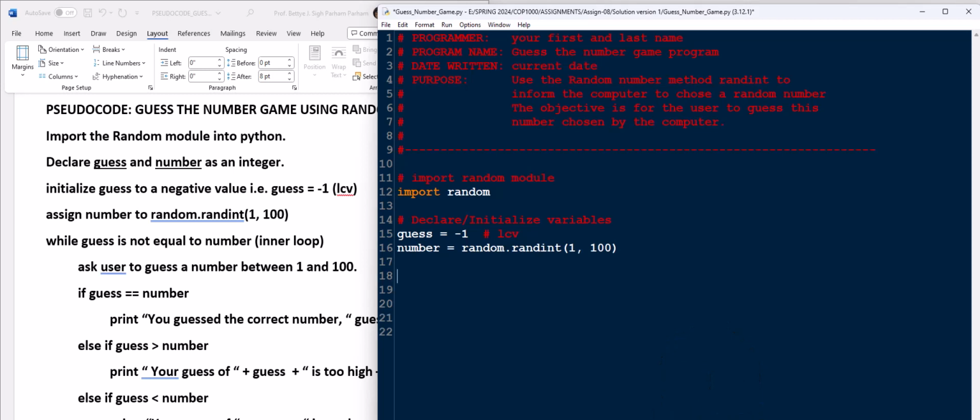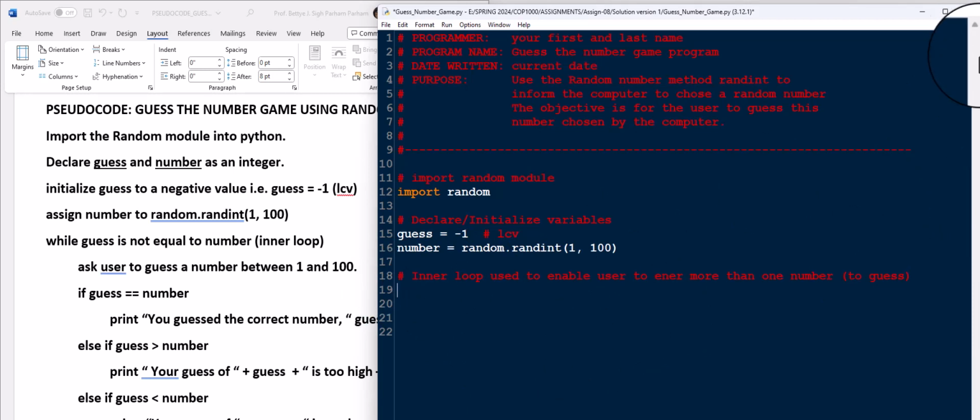Okay, the next step is that we're going to have an inner loop used to enable a user to enter more than one number to guess. Anytime that something has to be repeated, you have to use a loop. There's some sort of a loop involved with that.